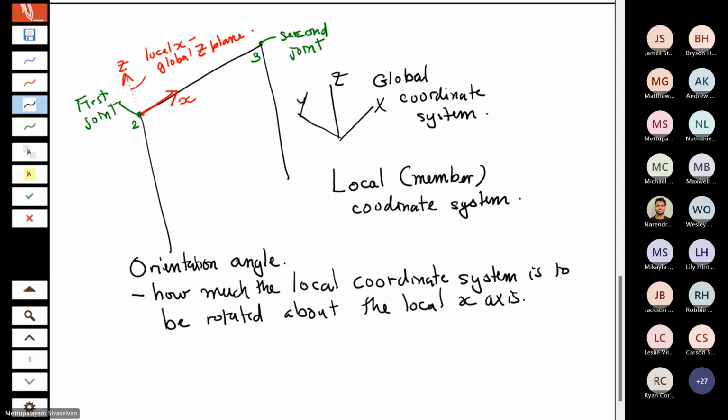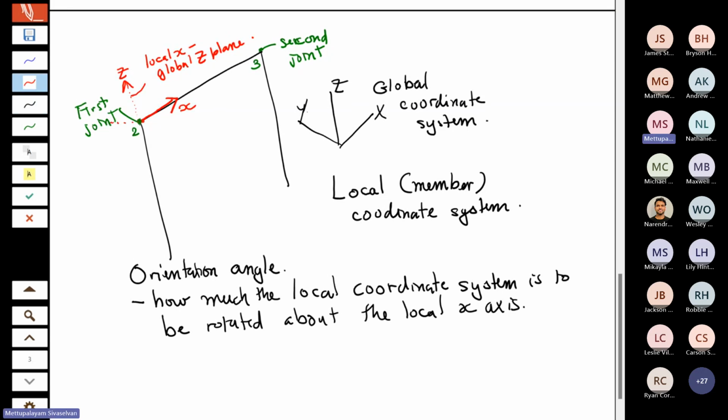Okay. So to start with, x is that way, local z is kind of lined up with the global z, and local y is in this direction. But the orientation angle tells us how much this needs to be rotated, so we get the orientation that we want.